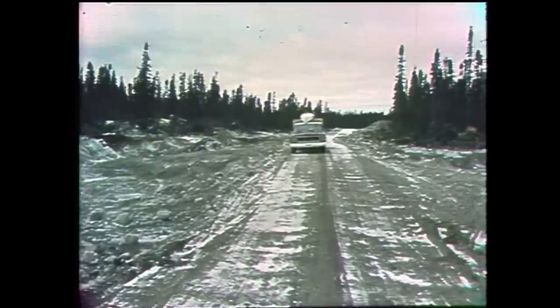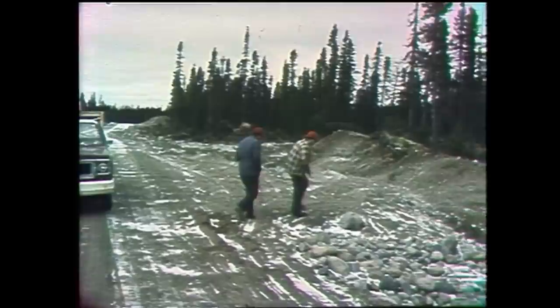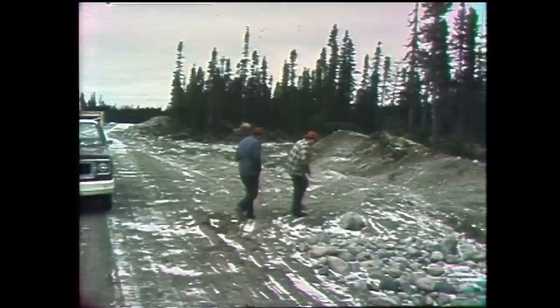The first year up here, I did, I consider, exceptionally well. Approximately 110, 120 skins of fur for maybe a total of two, two and a half months. I consider it pretty fair. What kind of fur were they? Mostly Martin — approximately 90 Martin, and the rest were a few mink and otter, fox. But it's slacked off since then? Oh yeah, much. Last year down to maybe a total of 60 skins, and this year, next to nothing so far. Woodrow has a hundred traps along the roadside — half are the old style leg hole traps, half are the new conibears. Within a couple of years, he hopes to use nothing but conibears.